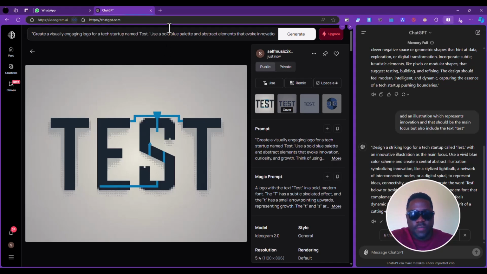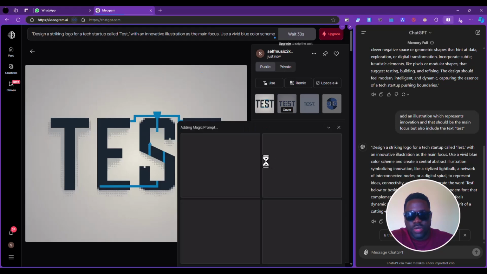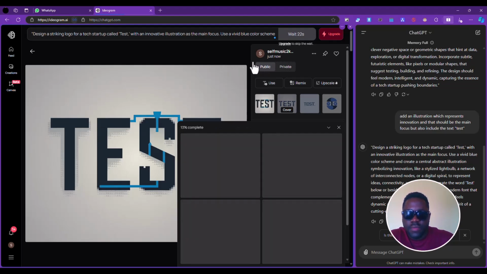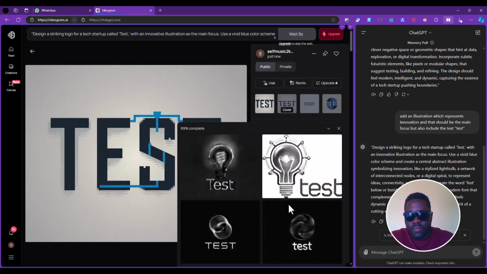So let's go ahead and copy, then we paste the prompts in here, and then we click on generate. So let's see what it's able to come up with. You might not like the images that are generated, but that doesn't mean if you regenerate them, it's the same result that's going to come out. So if what comes out isn't very pleasing, you can always click on generate as many times as you possibly can, and you see all the options it's going to give you. So yeah, let's go ahead. The images are appearing already.